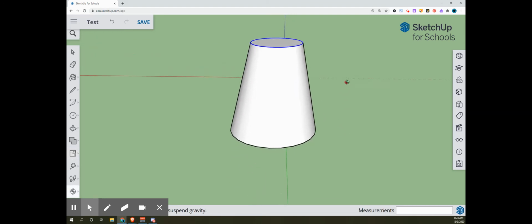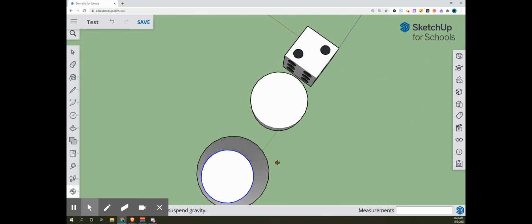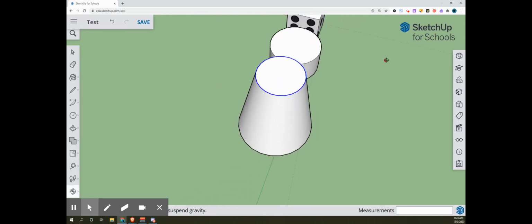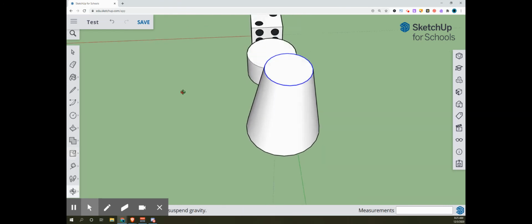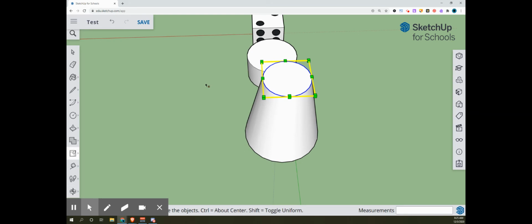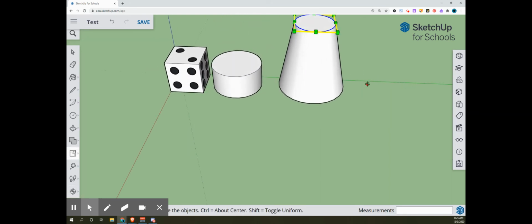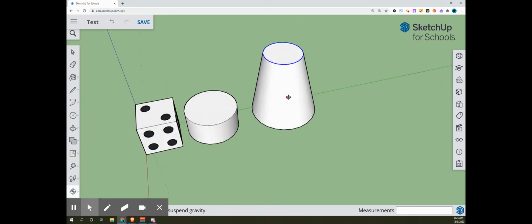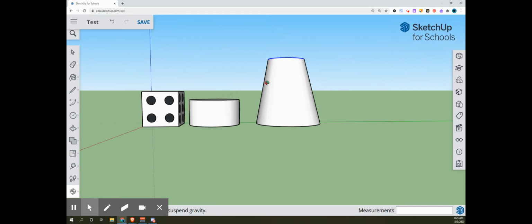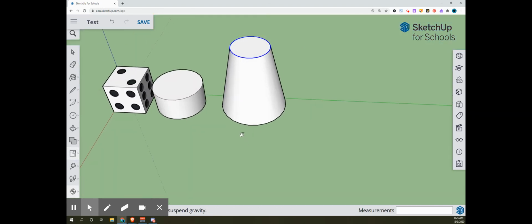So I did it for all of those axes, I believe. Is that symmetrical? It is. So I did it for this red axis, right? See the red lines back there? I did it across this one here. I did it on our green axis, which is our y-axis, across there. And then I also did it diagonally as well to make sure everything was symmetrical. All right, and I got a cone that's 8 feet tall.